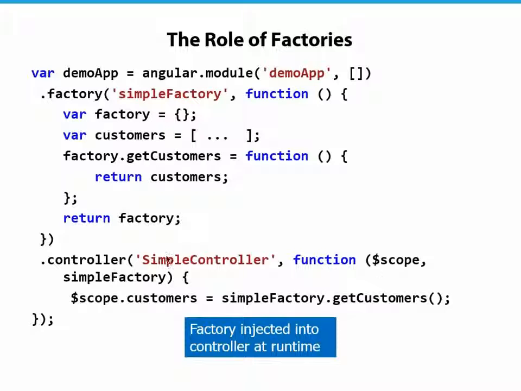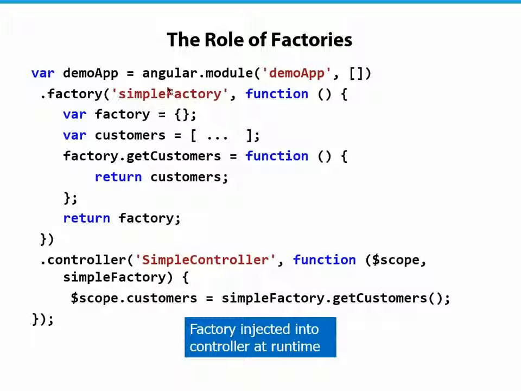So in this example, you'll see that down below I have the controller that we looked at earlier. And notice that instead of hard coding the customers in here, or if it was an AJAX call, instead of hard coding that call into the controller, I'm going to use our module up here to define a factory. Now in this case, you'll see I'm actually using chaining. So the module is defined, and then instead of putting a semicolon, we just chain factory. And then once that's done, we chain controller. You don't have to do that, but that is certainly an option.